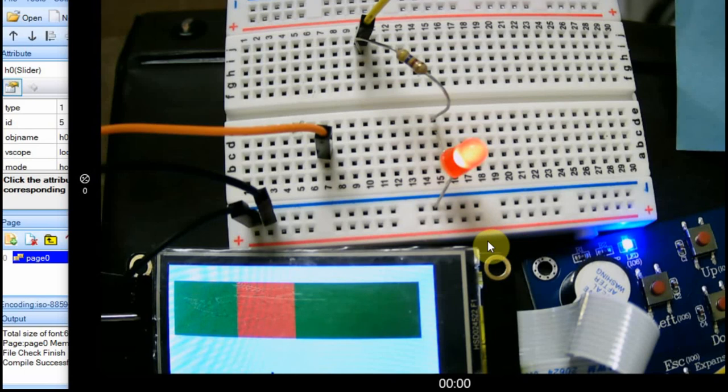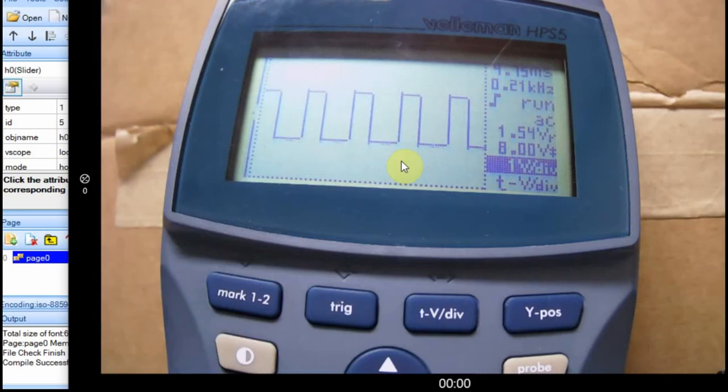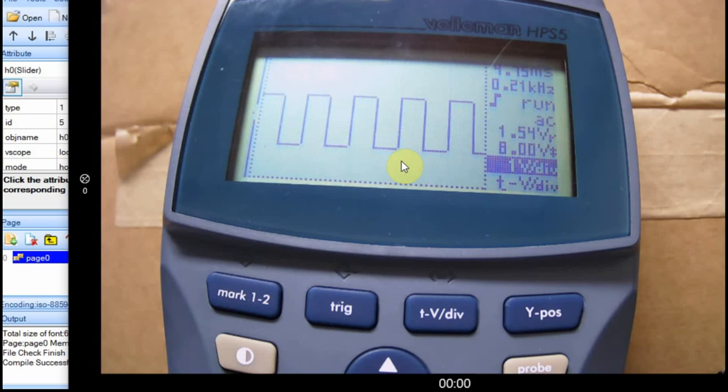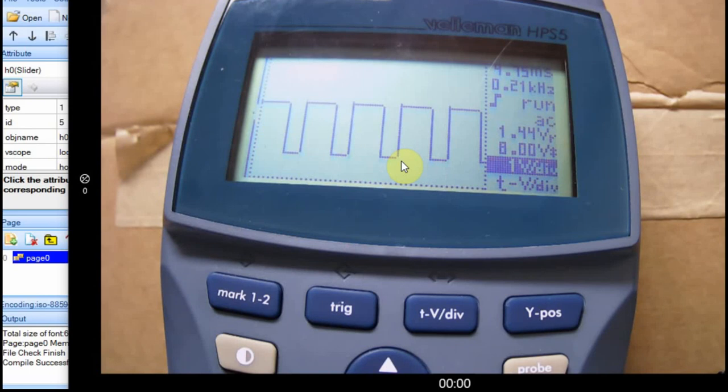I'm going to hook up the oscilloscope next and put the camera on it so you can see that. I'm not sure if I'll be able to get the slider in with it at the same time or not. The oscilloscope is set up, and you can see as I move the slider, the pulse gets smaller and bigger, and that would be the light getting dimmer and getting brighter. So it works pretty much the same as that PCA device I was using earlier, and the same as the Arduino. It's just the way you code it is a little bit different.